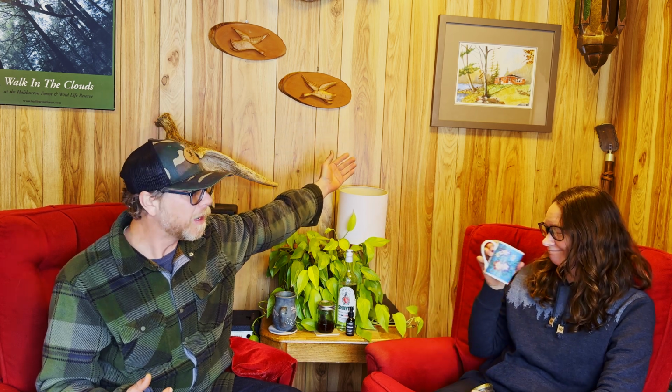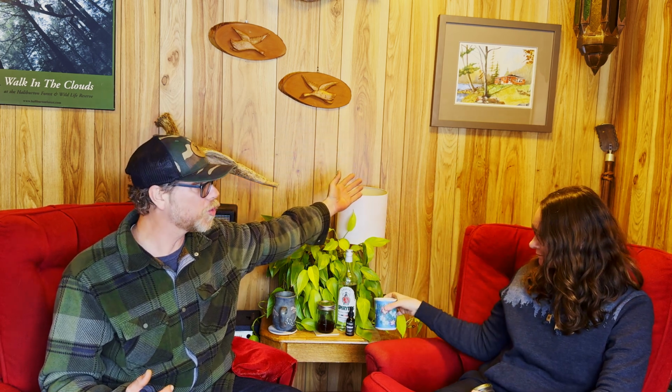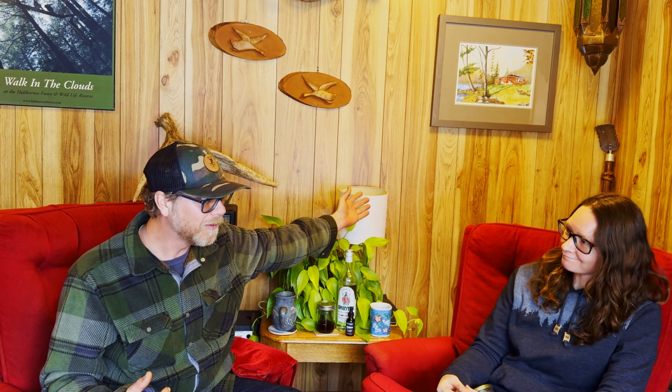And then I went down the massive deep dive and figured out a whole lot more about this fungus that I teach these courses about. But the proof was in the pudding for me: with that holistic whole life change, this super powerful anti-inflammatory was growing right behind my house on a tree. And it was hard for me to believe that to be true until it happened to me and it worked. You know what I mean? It was a crazy time in my life, and I'm so grateful that I had the opportunity to change my life in the way that I did, and that I get to share this information with people the way we're trying to share it with you on this video today.